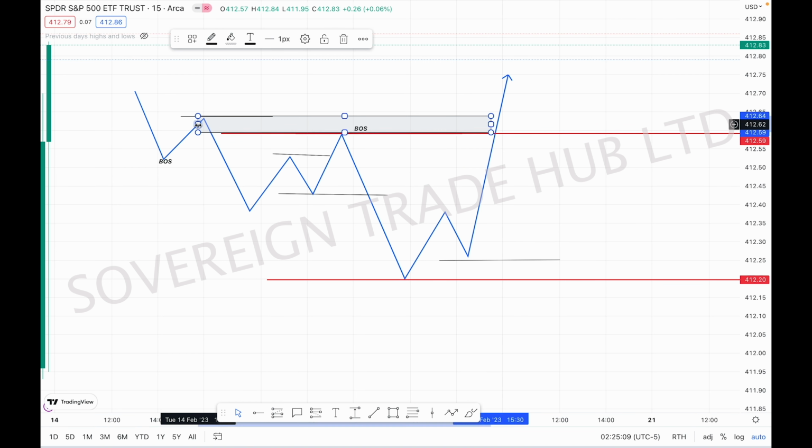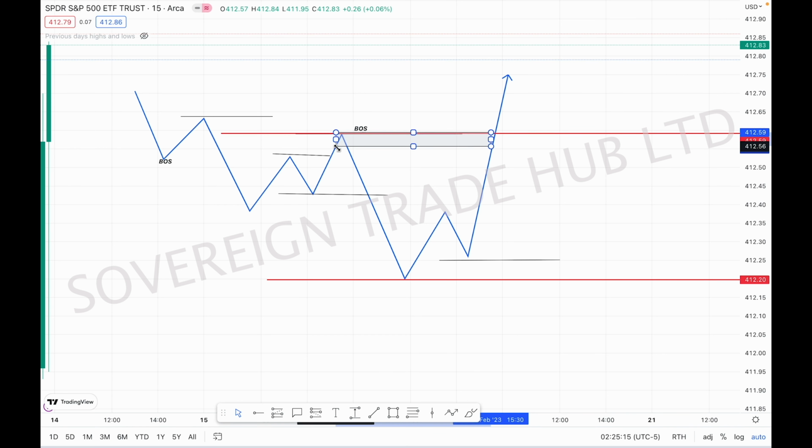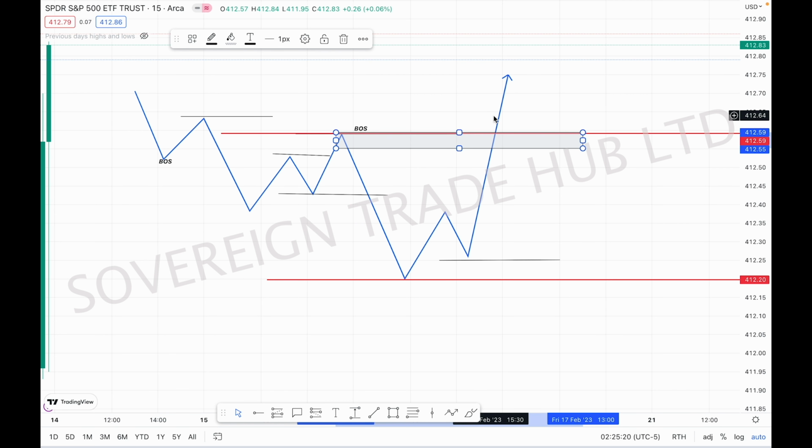Now, at what point are we going to consider this market to be bullish? We'll consider this market to be bullish if price action closes above this high. Above this high that sponsored, remember, this very high now sponsored the break of this low. Now, there is a change of order in price delivery if price action closes above this high that sponsored the break of this low.